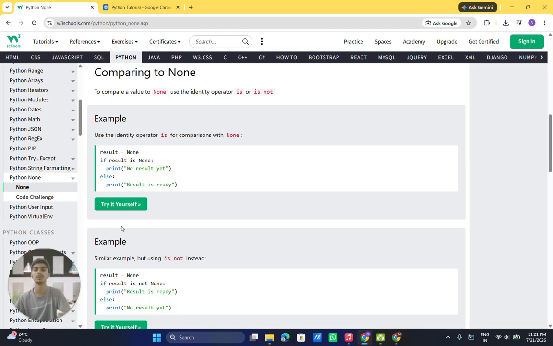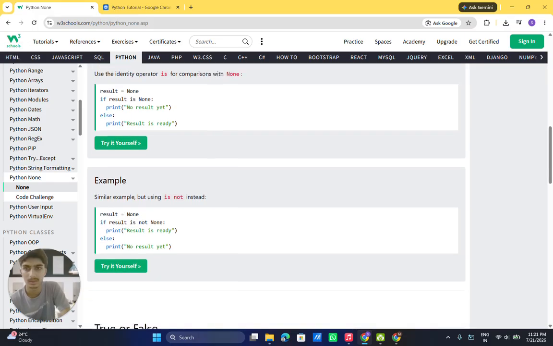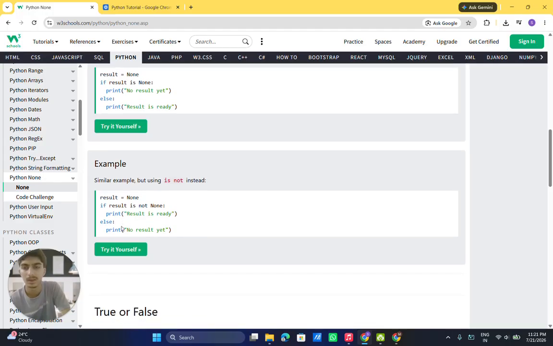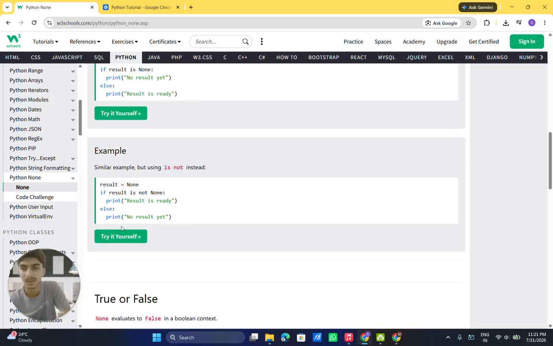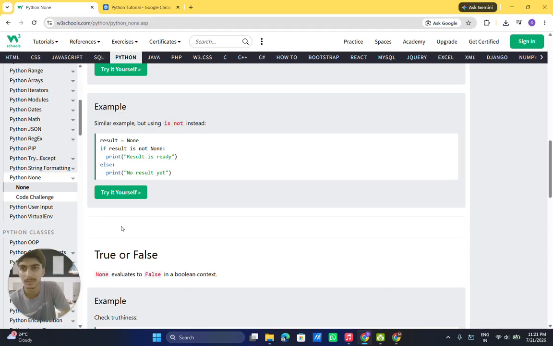To compare a value to None, use the identity operator is or is not. So use the identity operator is for comparison with None, and the result is equal to None. If result is None, print no result here. Else print result is ready.